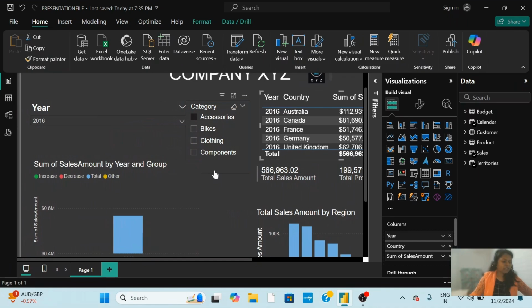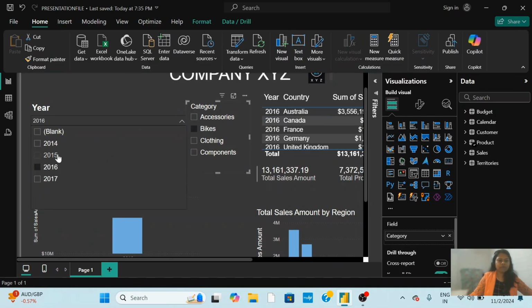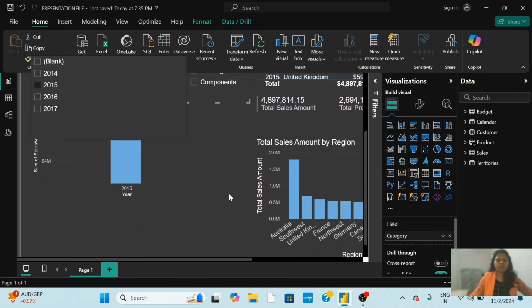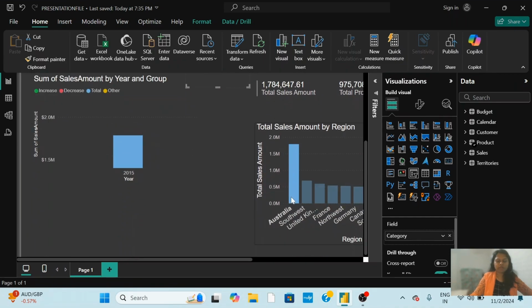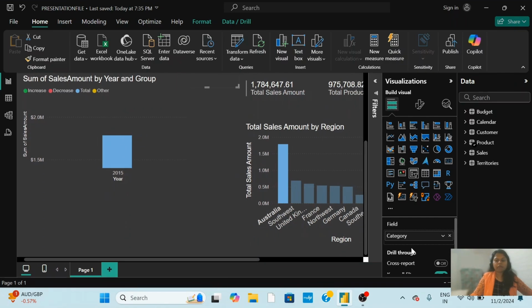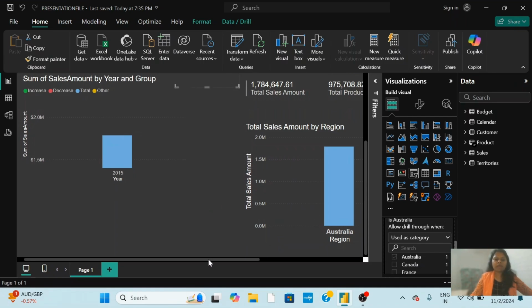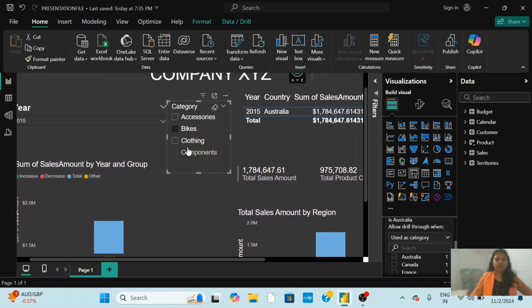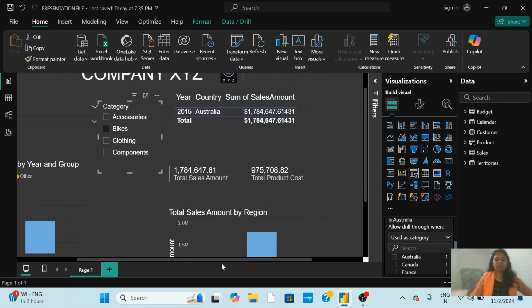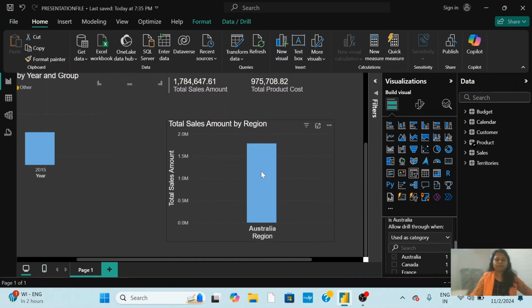Can be seen here in any sorted manner. In the same way, the next one is the total sales amount of bikes in year 2015. And it is for the country Australia. So we will only select Australia here. We can also drill through country and use Australia as a drill through. And we can have only the data of Australia. The bikes total sales amount is shown here. The total product cost is shown here. And it is also shown in the table very well, as well as in the column chart.